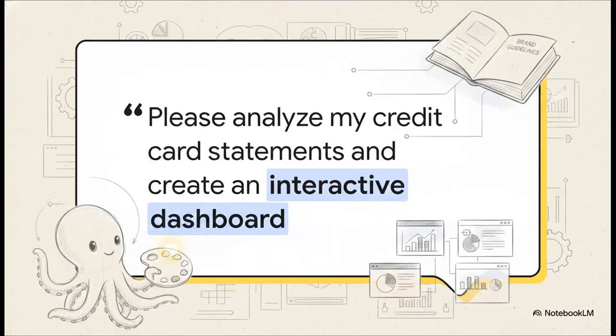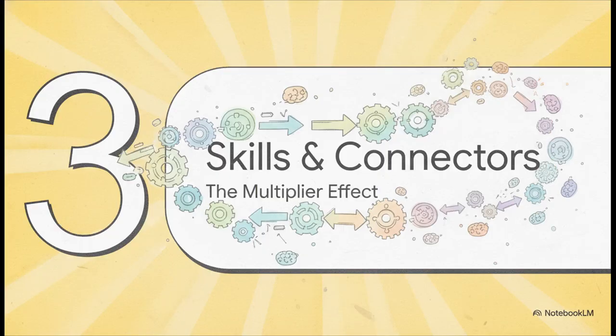And this brilliantly illustrates just how simple it is. Notice how conversational that prompt is. The agent took that super simple request and instantly generated a fully interactive local HTML dashboard. But it didn't stop there. By pointing the agent to a separate folder containing just a few brand screenshots, the user had Claude generate a Lonely Octopus brand book, and then seamlessly applied those very specific visual brand guidelines straight onto that new financial dashboard. It's like magic.